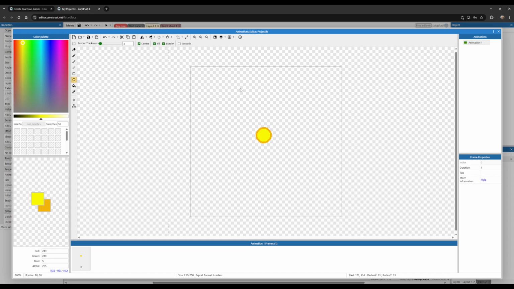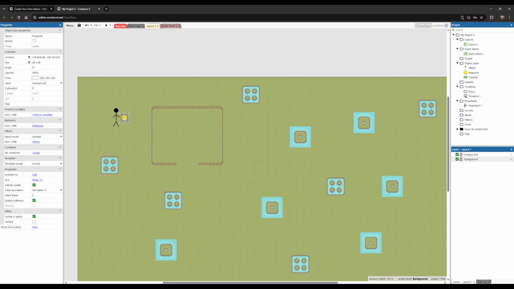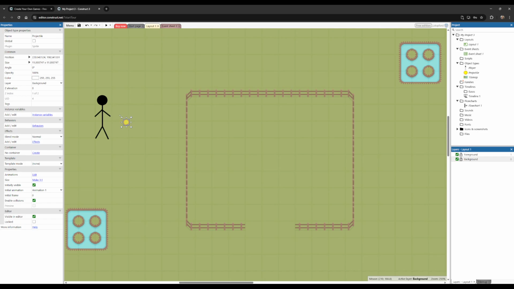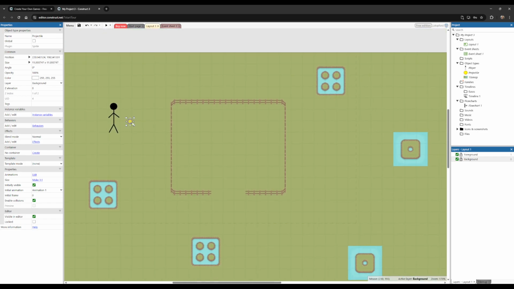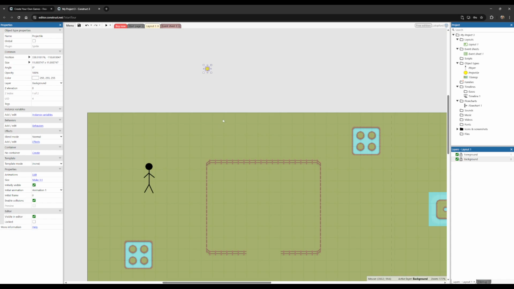Sure, something like that. And then I'm going to press this button here to crop the transparent edges so that it wraps the collision around just the ball. And there we go. Now, compared to the player, that's quite large, so I'm going to scale that down a bit to something like that size. I'm happy with that. Now, I'm going to keep this projectile, but I'm going to drag it off of the screen. We need at least one projectile in the level to be able to spawn it repeatedly.